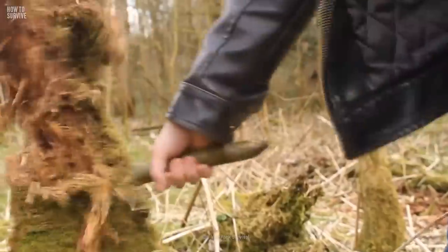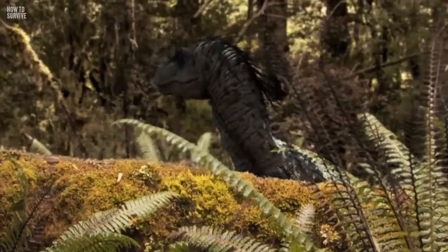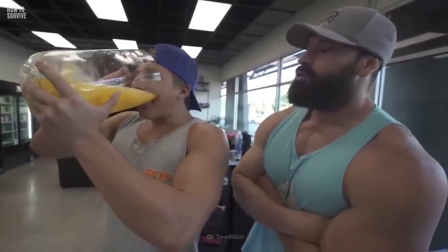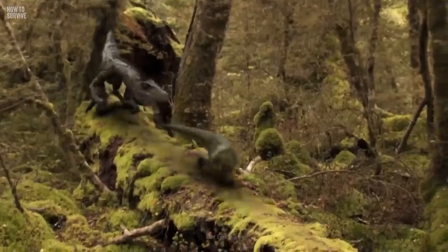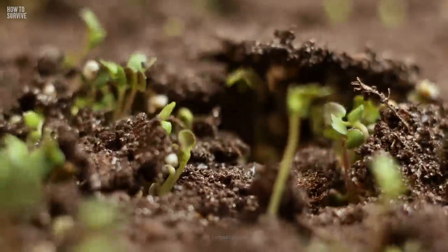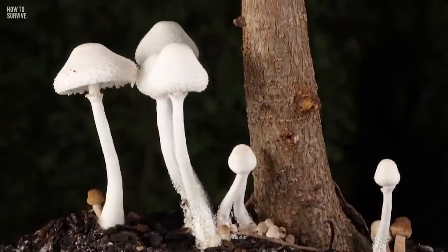Step 2: Become a vegetarian. Realistically, a human wouldn't be able to single-handedly hunt and kill a dinosaur. And even if you could, the massive amount of meat left behind would attract too many other predators. Another option would be to steal dinosaur eggs for a protein boost, but only go for the nest if you're ready to face off with a protective mama dino. The safest route is to stick to eating the surrounding vegetation. Flowering plants haven't evolved yet, so you won't get any tasty fruits. Hopefully, you like seaweed and mushrooms.